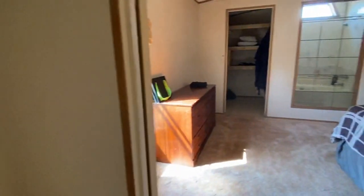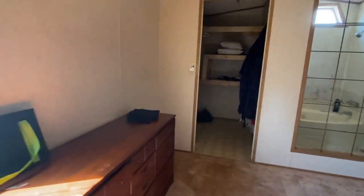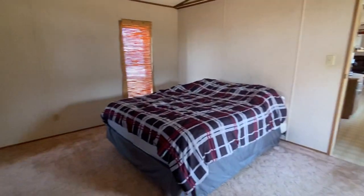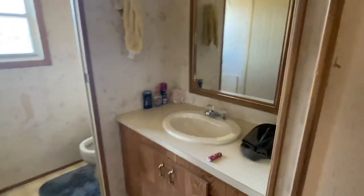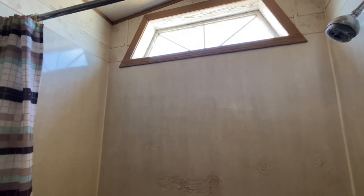Here's the master bedroom. It's got a walk-in closet and it's a good size room — the full 14 foot wide. Then you've got the bathroom with the sink, a privacy toilet, and a garden tub. This area needs a little bit of work, as the surround needs to be replaced. There's a transom above for some natural lighting.